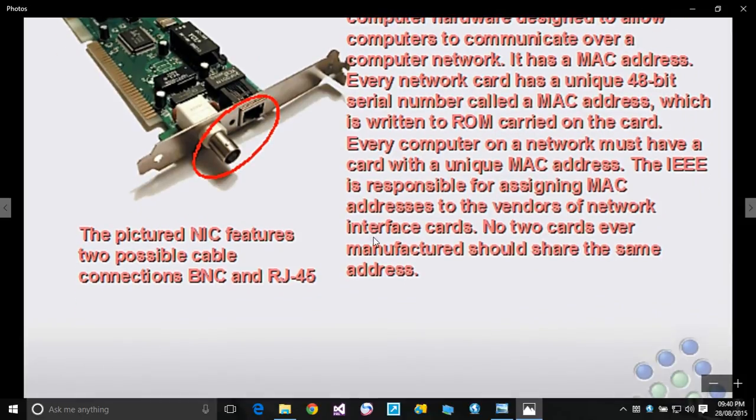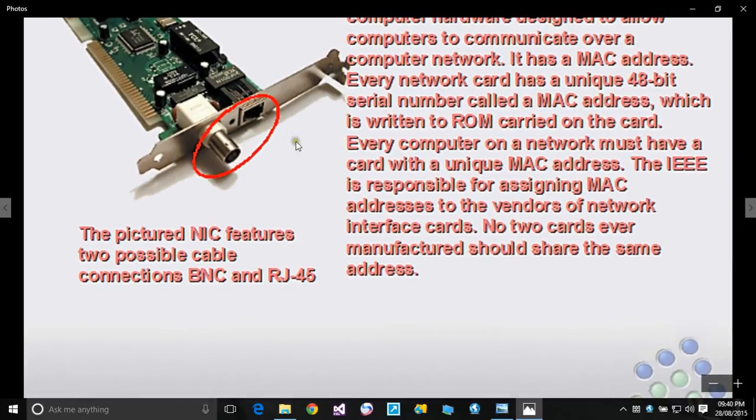This is a picture of a network card. This port which you are seeing here is a port where you can connect your RJ45. This other port here is a port where you can connect your BNC cable. This BNC cable is the cable used to connect television antennas. Back in the days, this was the cable used in networking, but now we are using what? Fiber optic cable. We are using twisted pair cable. We will see that more.